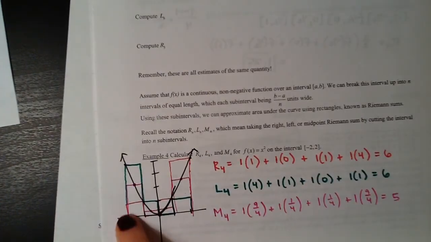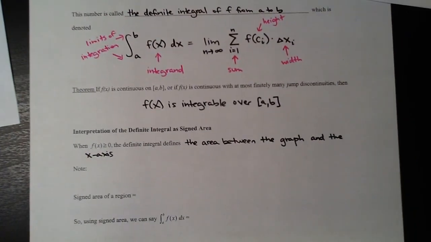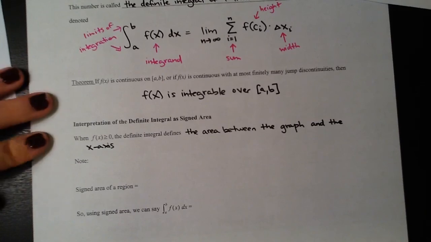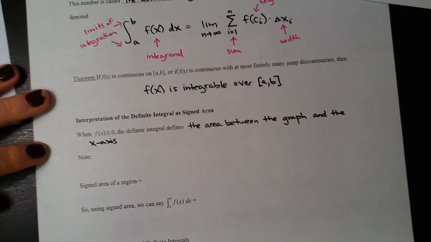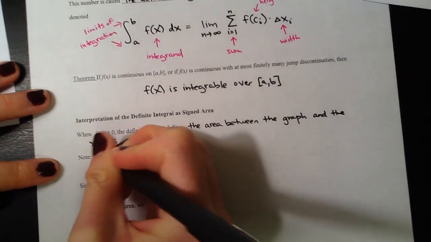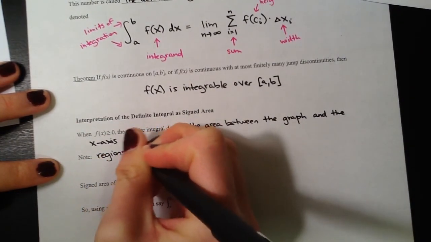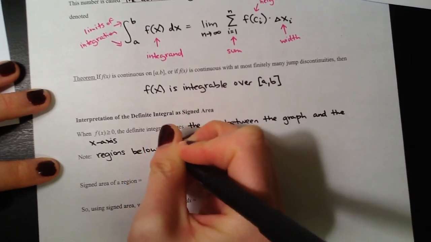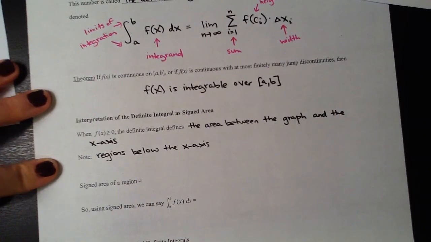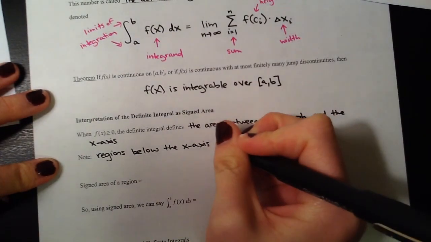All right, if we didn't cut ourselves off at the x-axis, it could keep going down forever. Quick note, very important thing to consider. Anything below the x-axis, we consider this to have negative area. I know, speaking from geometry, we're not used to negative area. We're told that it's not really a thing, but in calculus, it is. All right, so regions below the x-axis are considered to have negative area.